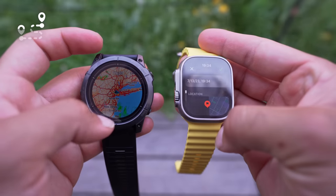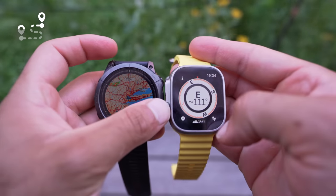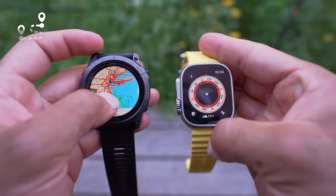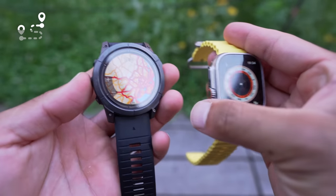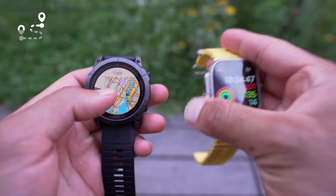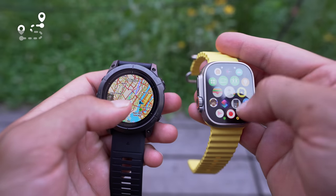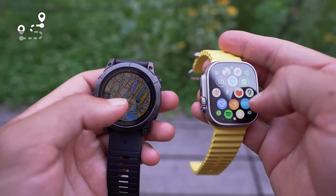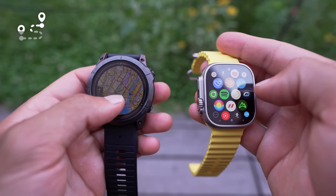If I'm in a new city and want to do a fun run without knowing the area, I want my watch to navigate me. On the Apple Watch Ultra, I need to open Apple Maps, turn on navigation, then switch between apps — which is complicated when your fingers are wet and sweaty. It works as a solution but isn't ideal. I can input a destination and run in a general direction while it reroutes me. I'd love deeper integration for creating running routes — the Samsung watch and Garmin both do a great job of that.